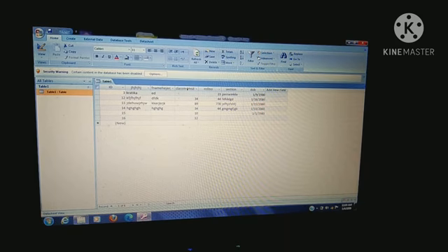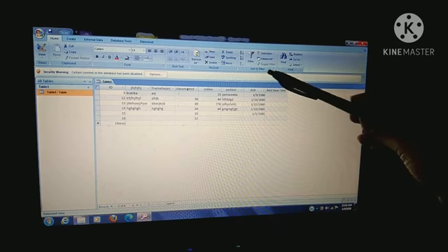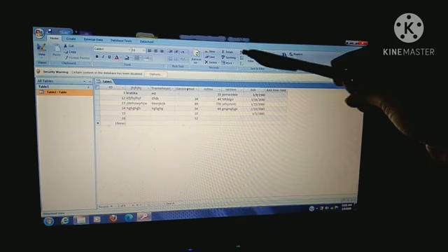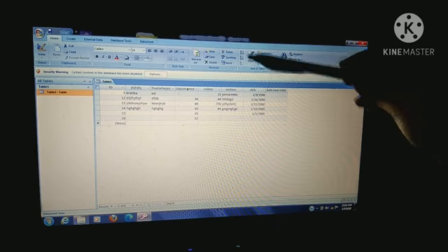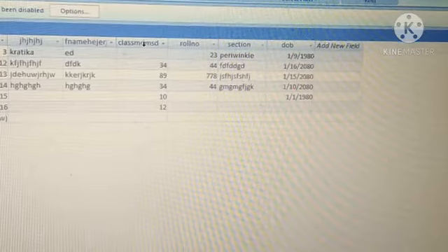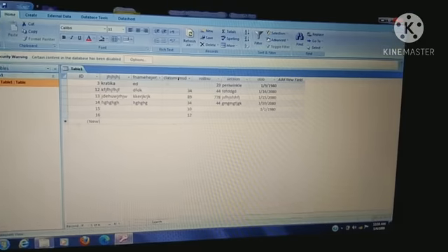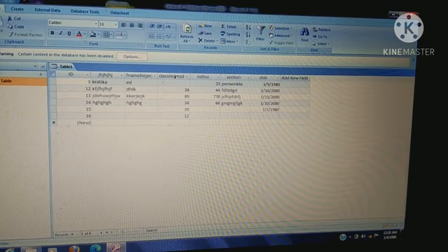Look here, this sorting and filter option is available here. You will check this one is your home tab, and in the home tab you will check here is the sort and filter group, and in this sort and filter group these two, A to Z sort and Z to A sort, these are sorting options. This one is your filter option, and this sorting and filter option we will apply on the data.